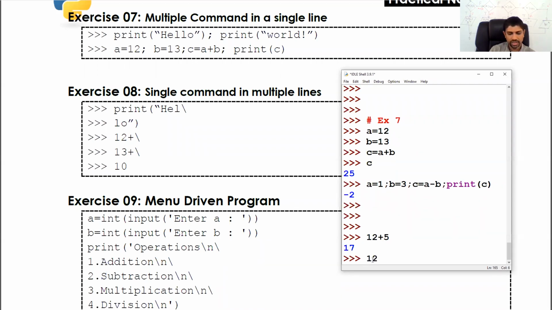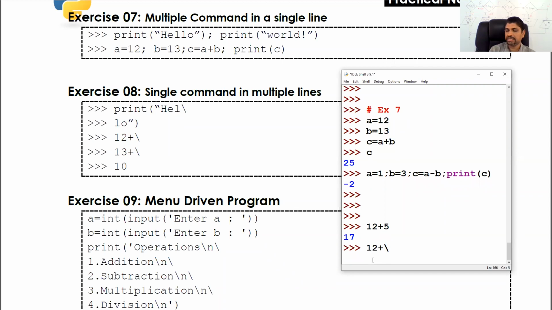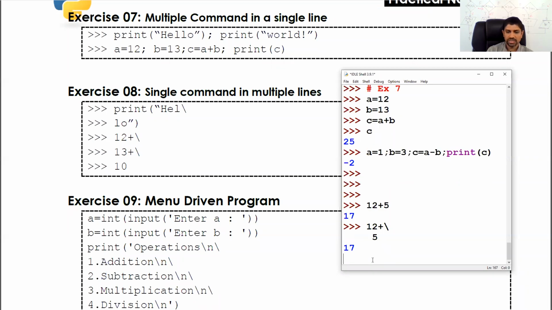So you can put 12 plus, then put the backslash and press enter. Then the cursor is moving to the next line. Still no output. You can put 5 and press enter. Then it is 12 plus 5, right?